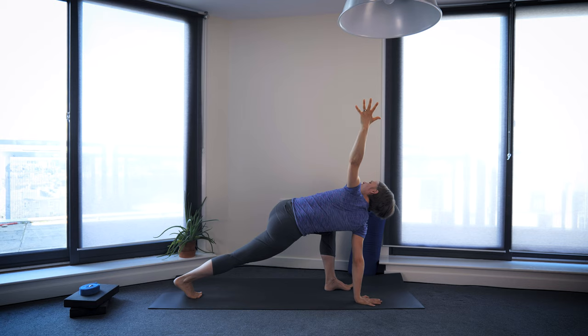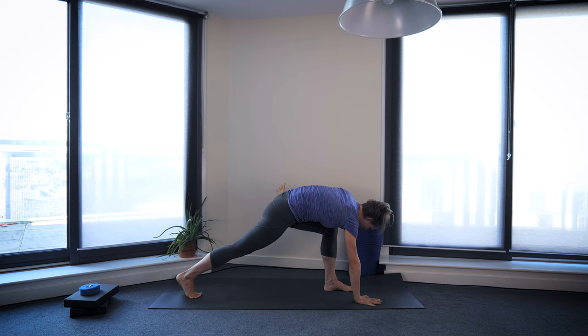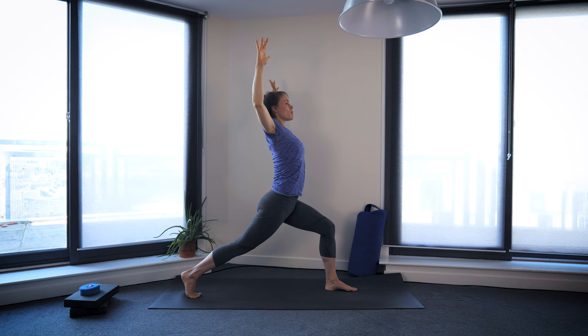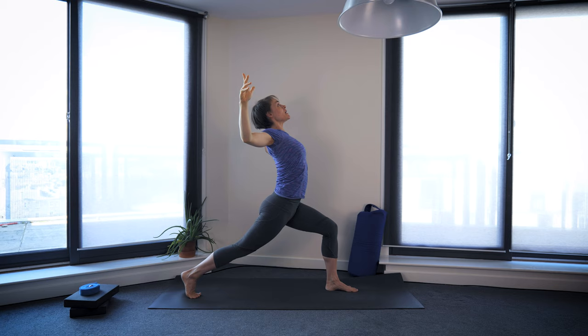And then step your right foot to your hands. Turn left foot on the mat. We travel to the other side — reaching up, extending the legs, pivot the feet. So you land down onto your left foot or next to the left foot. Leave right hand down and twisting to the left. Again, you could go even further into that twist, maybe left arm going behind you. And then release the left arm down and slowly lift the back up. Lift the arms up, opening the chest. Exhale, open your dragon wings across the chest. You can draw the shoulder blades towards each other. Maybe a back bend here as well.